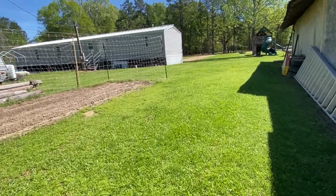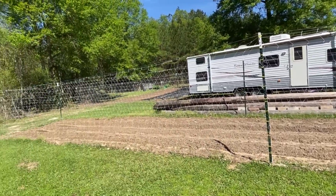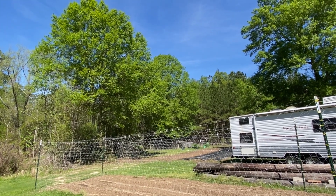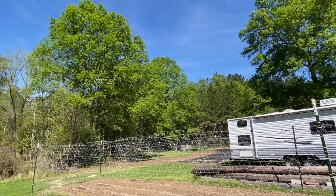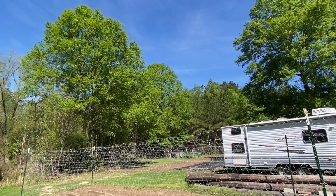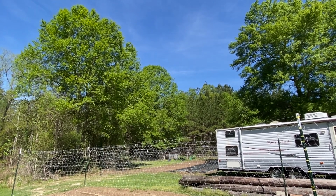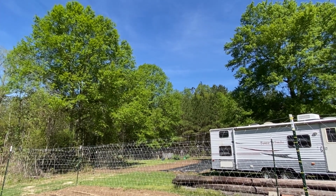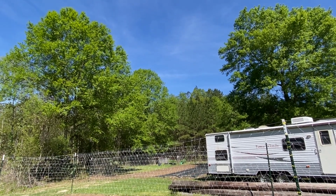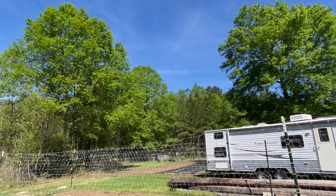All right. So, that's the garden tour. Aren't the trees beautiful? And the sky, wow. I just can't get over it this time of year. When it's hot and humid, we don't get these beautiful blue skies. We get white skies, and the trees look tired and everybody looks tired and hot. So I try to eat up every day of the beautiful spring weather that we get. All right, so I will be back in a minute when we start doing the tomatoes.